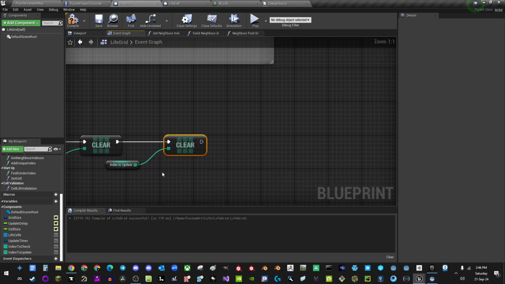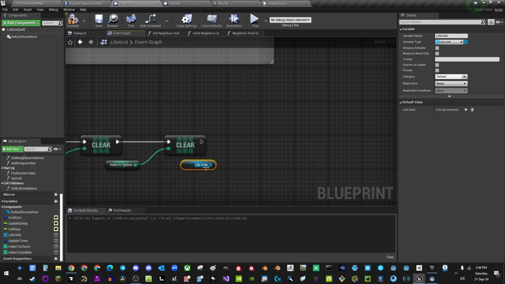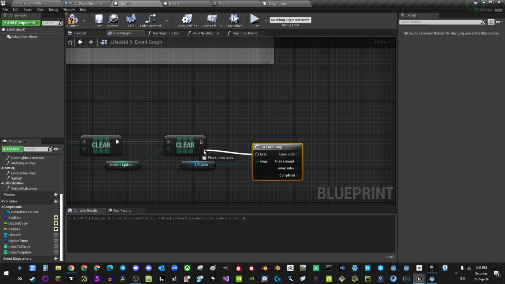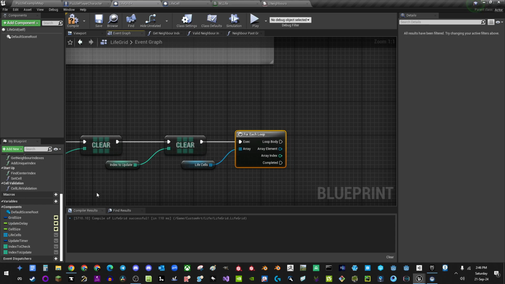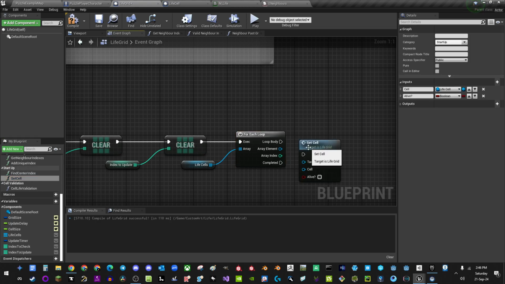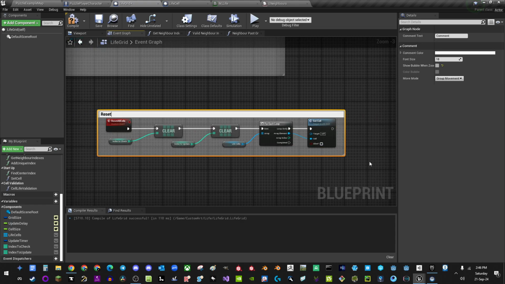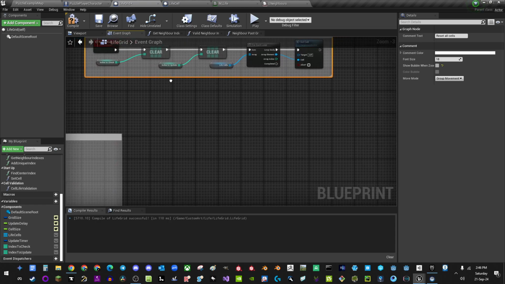And then we're going to do a for each loop, and we're just going to kill them, which is set cell to be dead, just like that. This is just reset all cells, which we'll call in our UI.